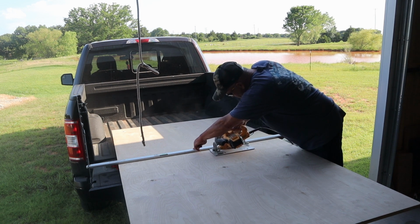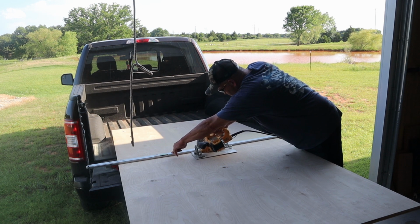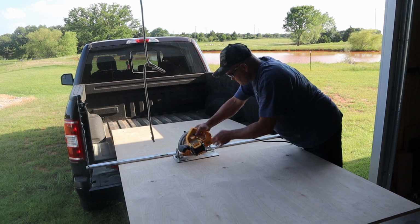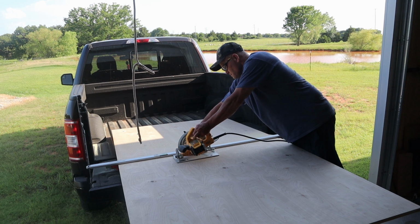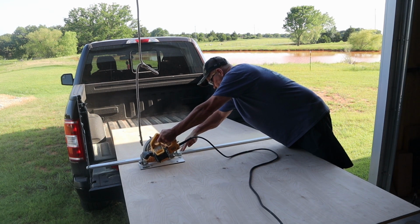I've actually got one end on a sawhorse and the other end up in the truck. And then I have a 2x4 sitting on the tailgate underneath the plywood as well. And you just want to make sure your blade is just barely going through the plywood. That way you don't go through your tailgate as well.